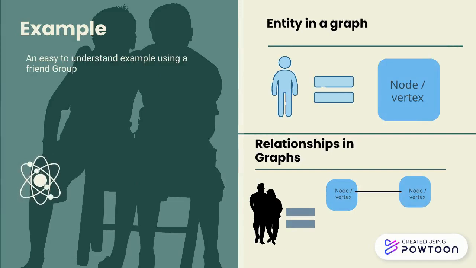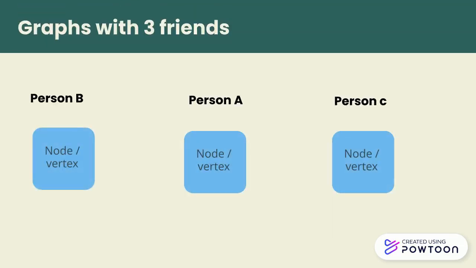The friends would be all different nodes. Edges would be relations between friends. If one node is connected to another node, that would make them friends. Let's assume person A is friends with person B, but person B is not friends with person C. Let's assume person A is friends with person C. This would mean there are two edges connected to person A, meaning they have two friends. While person B and C are not connected directly, they are friends of friends, which represents this relationship.